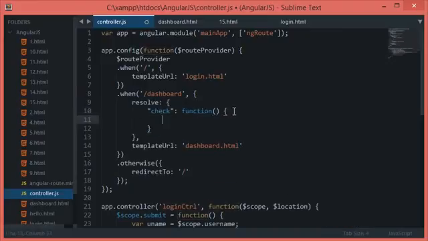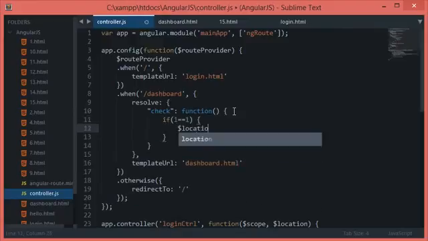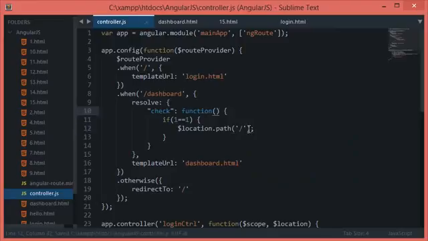Let's say if 1 equals 1, then location.path dashboard. If I just specify location here, then every single time you visit this URL, you would be automatically redirected to this thing. But we do not want that. We want the valid and authenticated users to be logged in inside the dashboard itself.